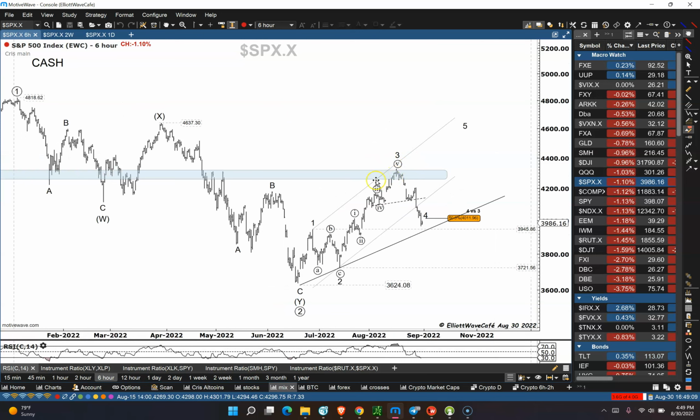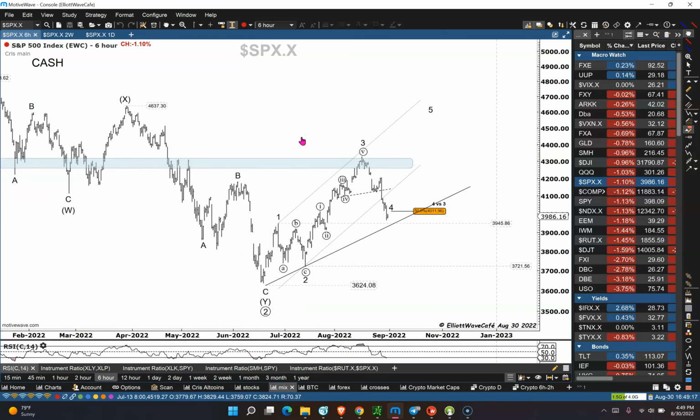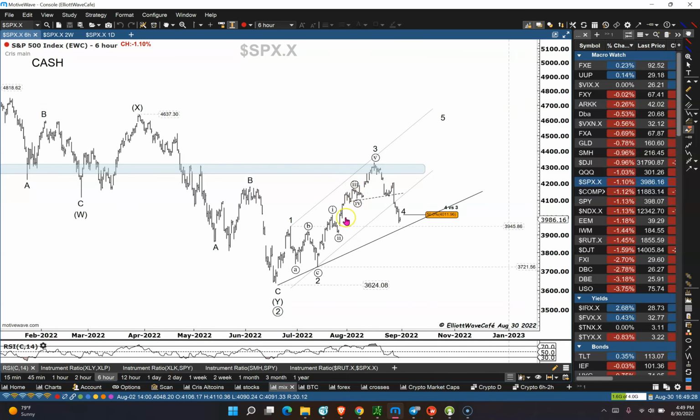And we talked about this as it was happening, that we're approaching the 200, that there are some resistance levels at the top of this B wave. There's a band of resistance coming up. So just with the caution that we've talked about as the market was approaching these levels. What I did not expect, however, was such a deep sell-off after we hit these levels. So this does throw a little bit of cold water on this count.